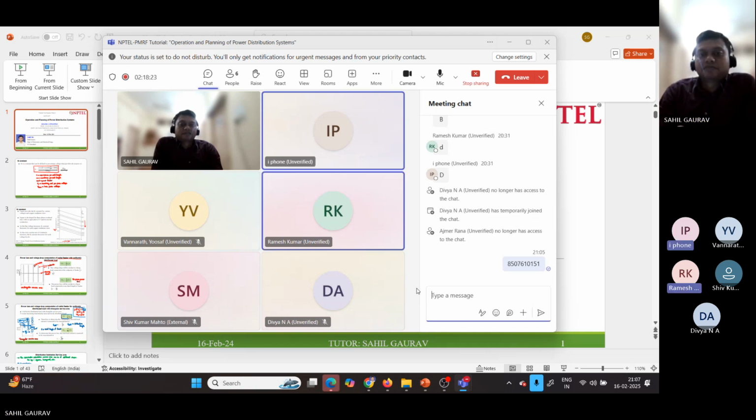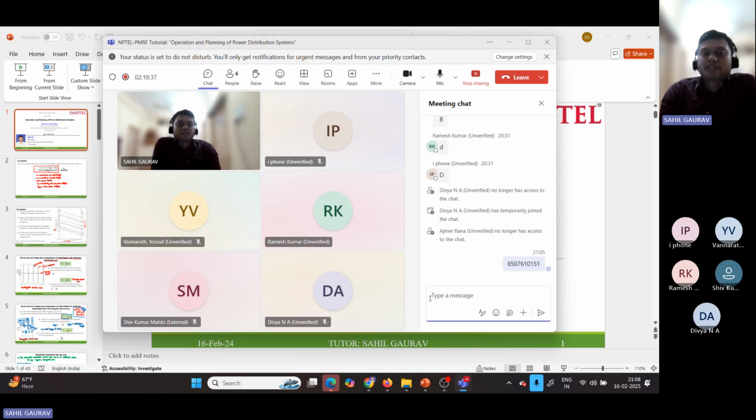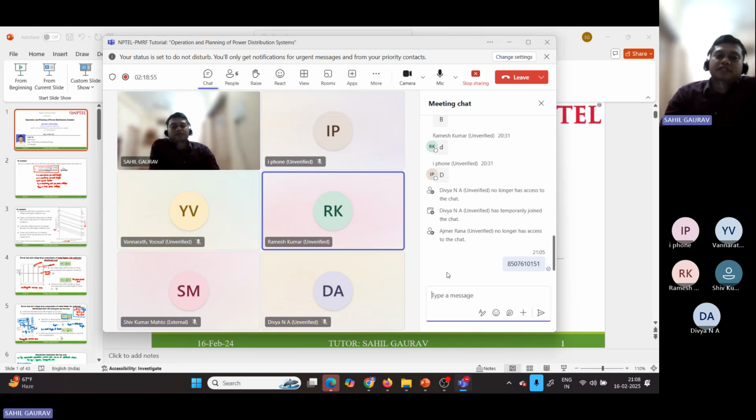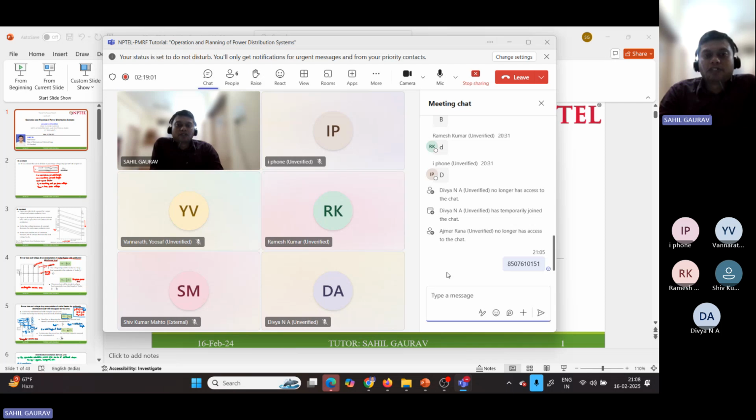Can you repeat the transformer name? Smart transformer. This term came from solid state transformer only. Is smart transformer used in transmission lines only? Yeah, it's like in HVDC, you can also use it. Generation? No, not generation. It is used for transmitting the power, either for MV voltage level or for low voltage level.